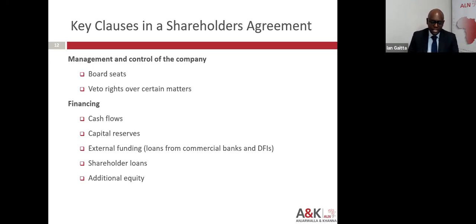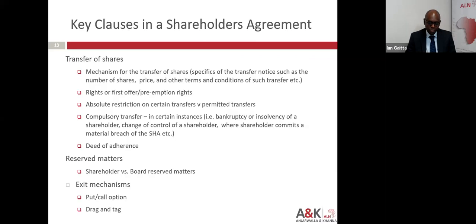The other key area that typically tends to form an important part of the negotiation in the shareholders agreement is around the transfer of shares. It's important in this agreement to have a clear mechanism for the transfers of shares, both from how the transfer is in fact administered by way of how a notice for an intended transfer of shares is to be given. Do we allow a party to transfer some shares, or is it an all or nothing proposition? How do we establish the price or a fair market value for the shares in the company? What time do we give to the other shareholders to confirm if they want to exercise any preemption rights before the intended transferor or seller can then go out to the market to try and sell those shares?